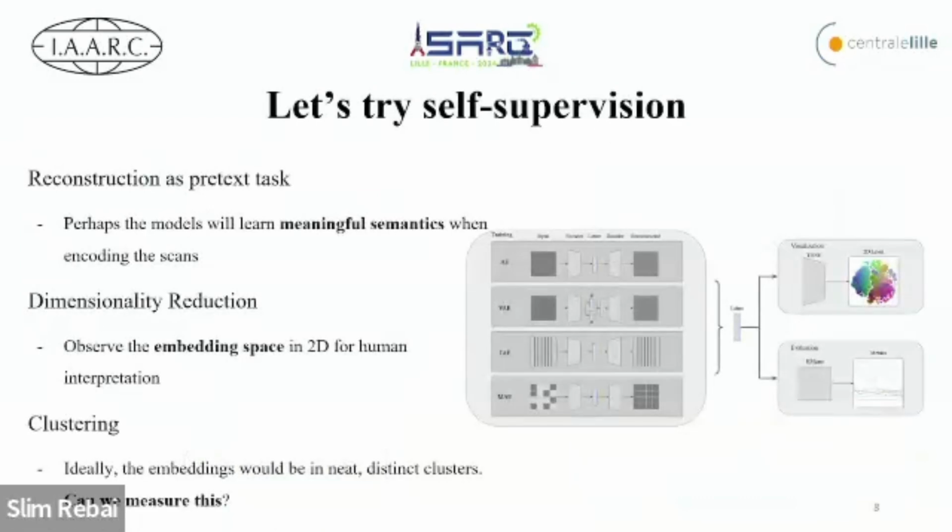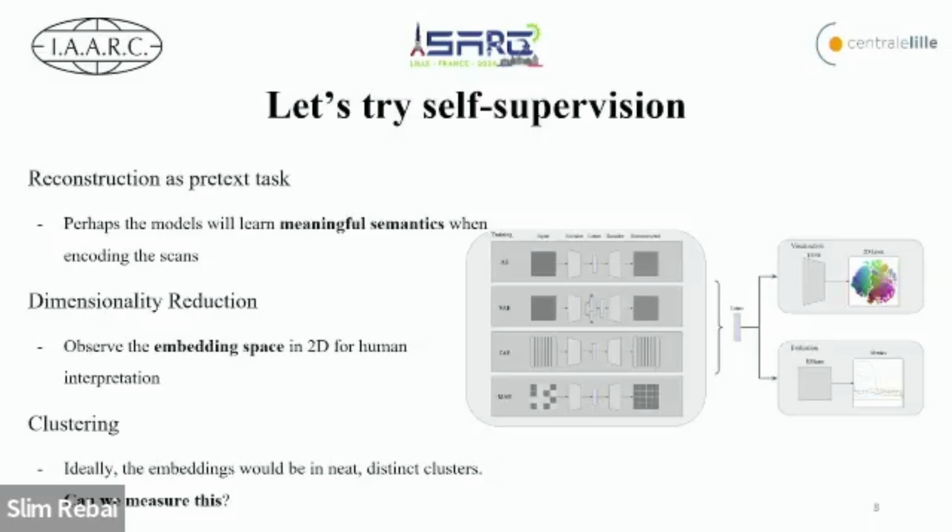So when we're using self-supervision, our goal is to analyze the learned latent space of the deep learning model after it learned or trained on certain pretext tasks, say reconstruction. If we were to ask a model to train on reconstructing GPR scans, the model should be able to encode that trace into its embedding space and then learn to reconstruct it based on the information that was encoded.